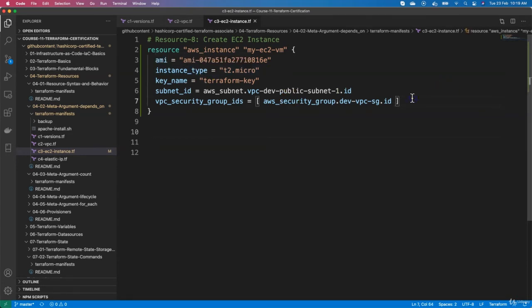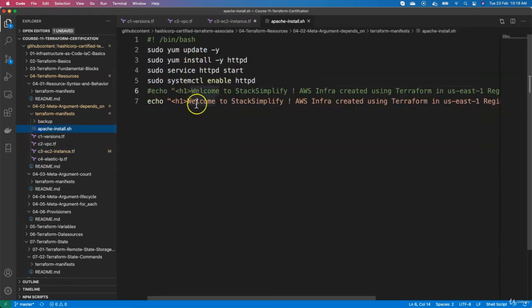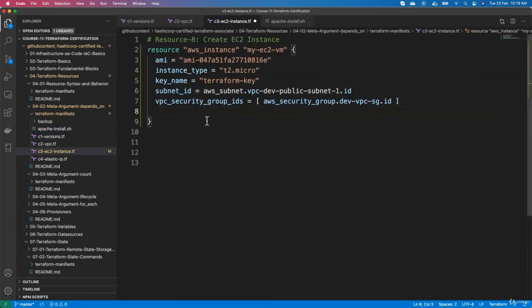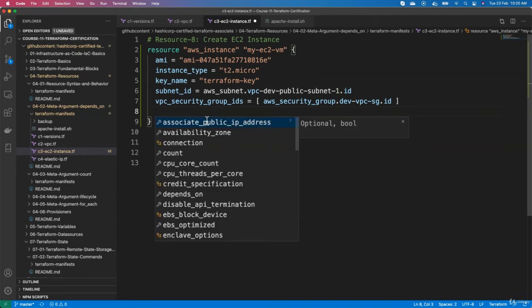Finally, you also need to install the Apache web server whenever this respective EC2 instance gets created. So this apache-install.sh, whatever is there, needs to be added automatically. Okay, so it can be done using user data.